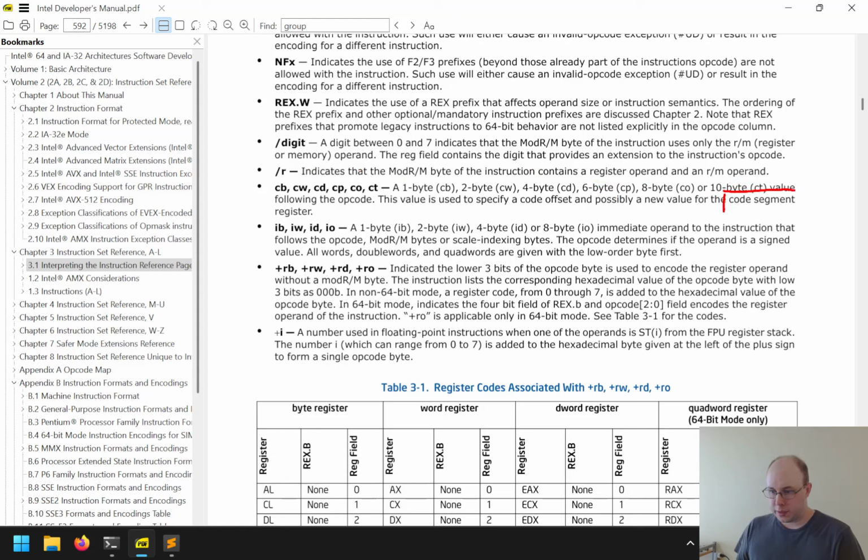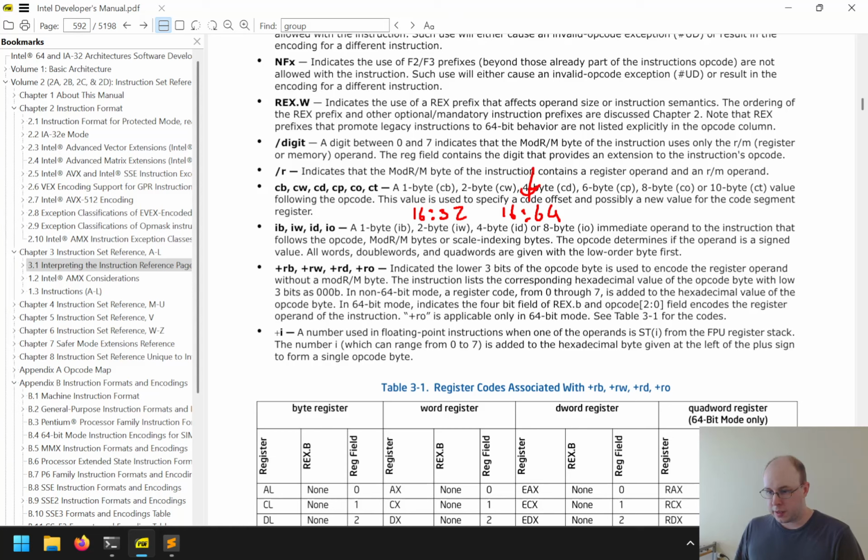Oh, this is related to code segments. I wonder if this is basically related to far pointers. So maybe like T could just mean 10 because it's 10 bytes, and then P could mean pointer because it's related to a far pointer. Because far pointers are basically a 16-bit selector followed by some address, which could be 32, or it could be 16 and 64.